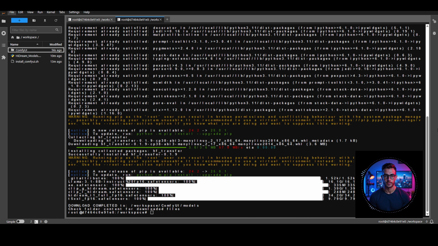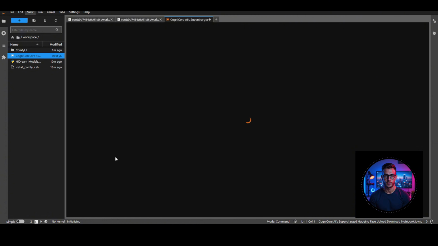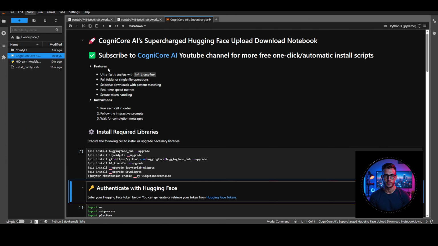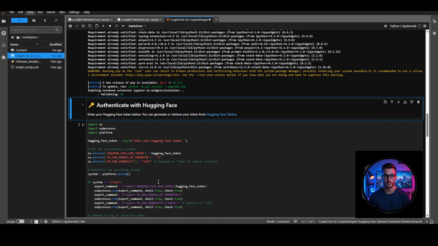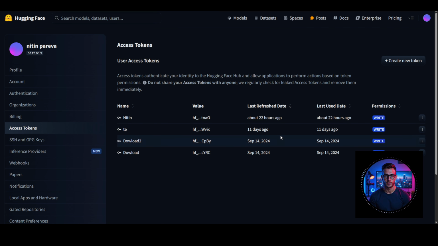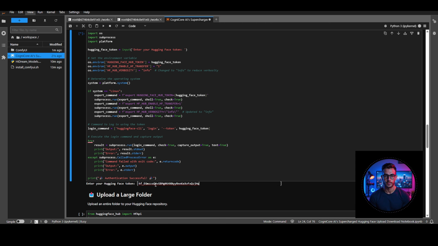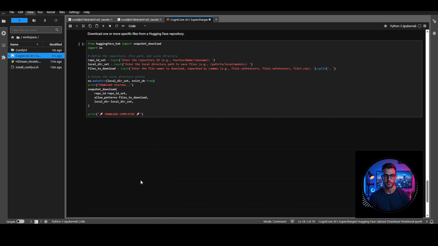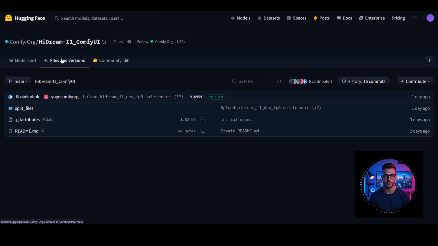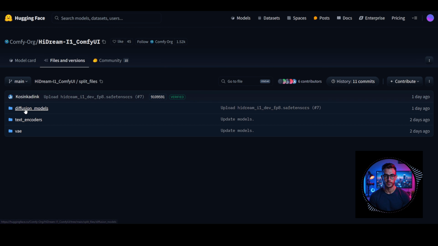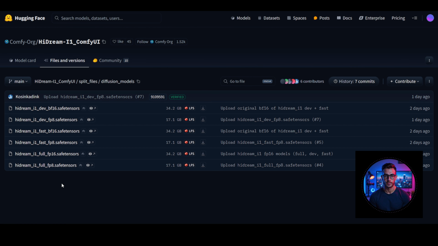Now we need to download the remaining 2 models, the HiDream Dev and HiDream Fast models. For this, we use our Hugging Face Superfast Model Download Upload notebook. So upload this notebook to your workspace. Once uploaded, open it and start setting it up as we did in our previous video. If you want to download models from Hugging Face and upload your models or train LoRAs to Hugging Face, watch my video on the I button. Get the notebook file and learn how to use it from that video.